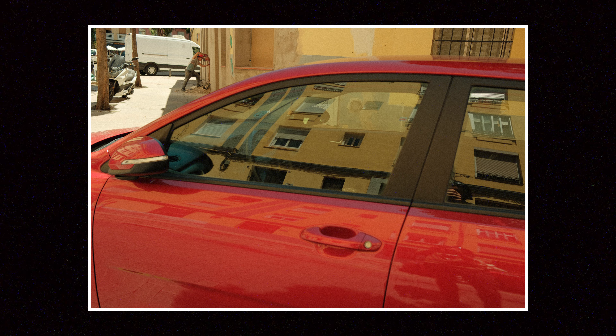A straight-on shot probably would have been pretty good, but I wanted to add another element, frame him a bit, and have some leading lines. You also had the reflection of the yellow buildings off the car, so it seemed like a no-brainer to position that way rather than getting closer and doing a straight-on shot with just the building in the background. Now there's more layering, more depth — that just makes it a better photo. Then you're just walking in a random place and there's a beautiful church right around the corner.